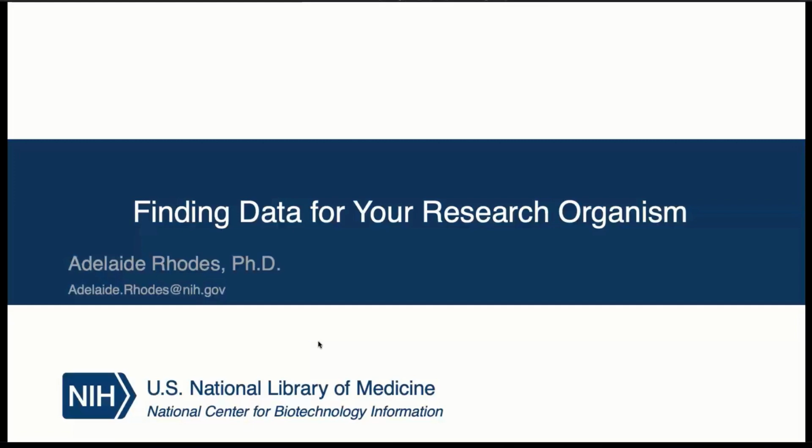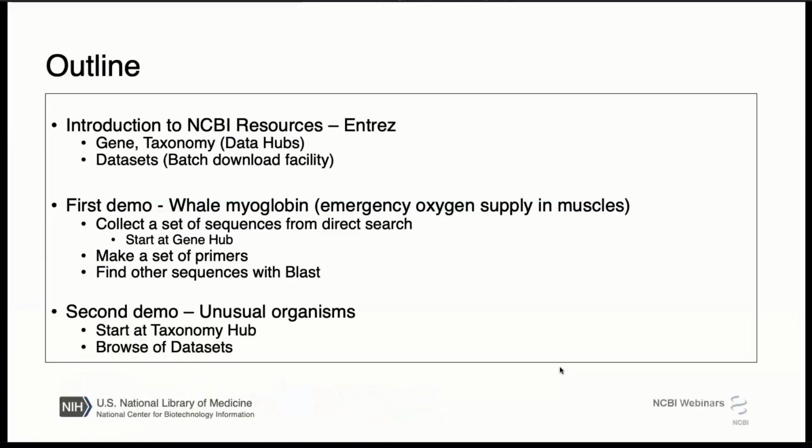Okay, thank you, Peter. So I'm a recent addition to NCBI, and I come from a background of studying marine crustaceans that are found in the benthic zone in the ocean, so down in the mud. And there isn't a lot of genomic information about them, so I started wondering, how can I get the best information on a research organism that isn't a model organism? And I thought that might be useful information to talk about today.